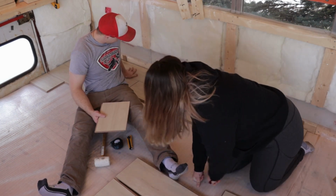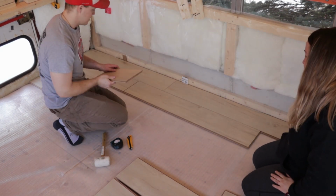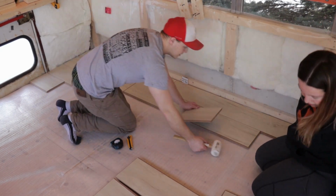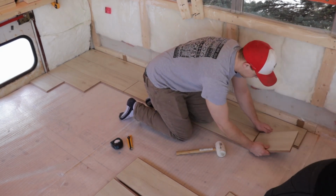Now, our walls are not perfectly straight, so we got to make up for that as we go. So now what we're going to do is we'll take this guy on here. Can they see that up there? I don't know.